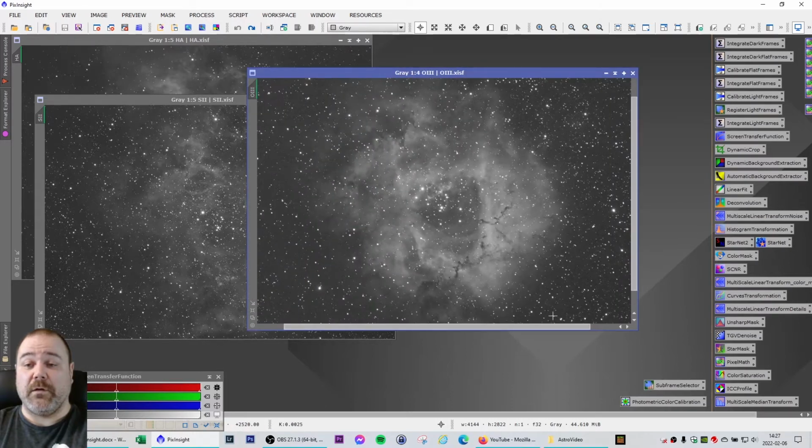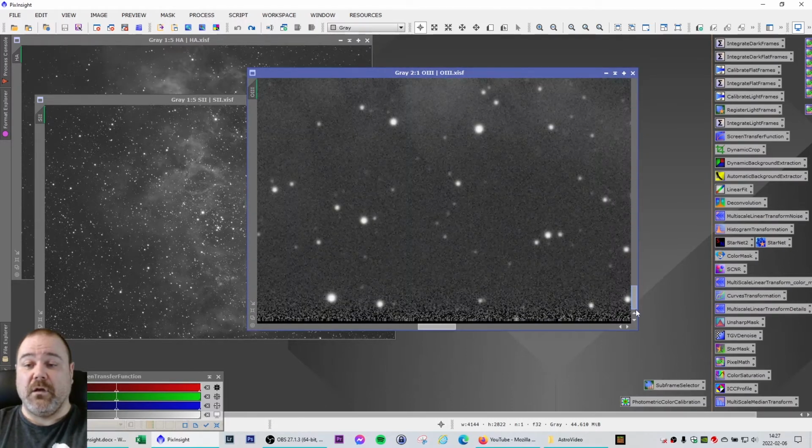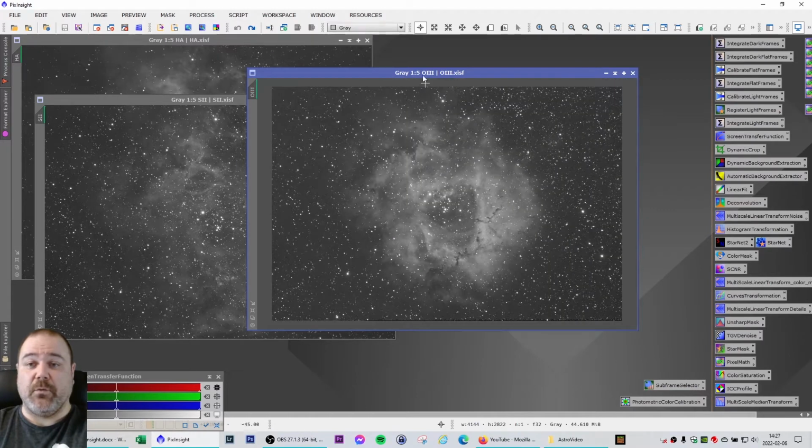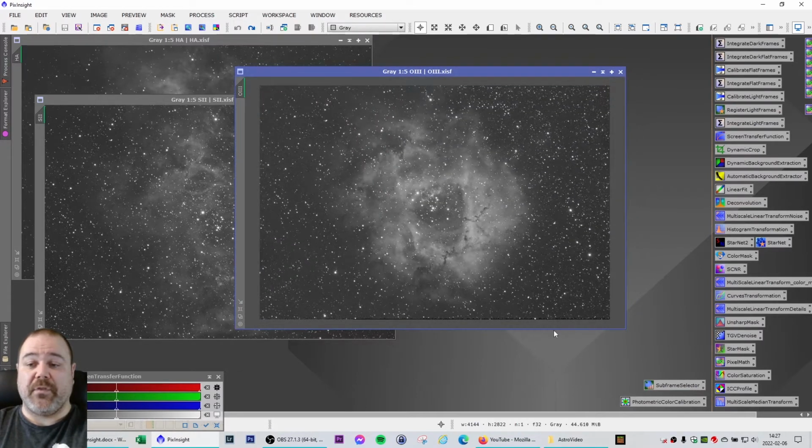Now the first step is to examine your light frames. As you can see in this one, we have some stacking artifacts at the bottom and we don't want to keep that. So I want to crop that out.